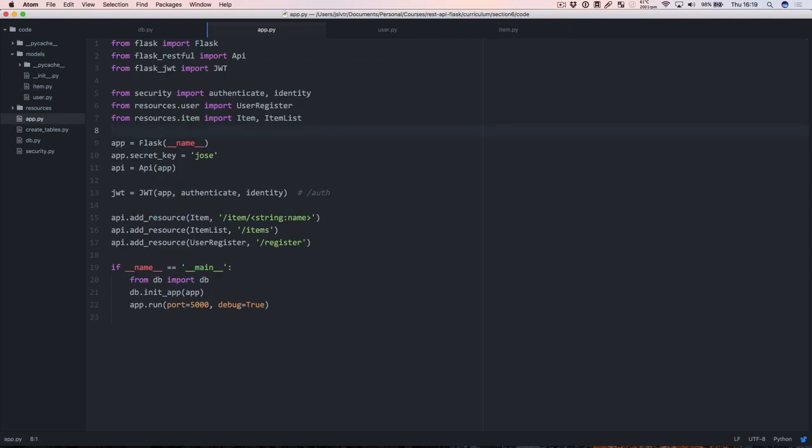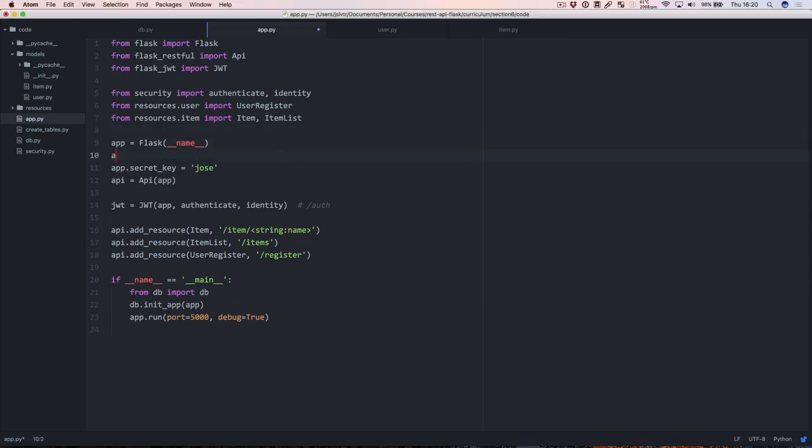Okay. Now the last thing that we have to do as well is in our app, we have to go ahead and make sure that we specify a configuration property, which is app.config SQLALCHEMY_TRACK_MODIFICATIONS is going to be false. The reason why we say this is slightly more advanced, but essentially, in order to know when an object had changed but not been saved to the database, the extension Flask-SQLAlchemy was tracking every change that we made to the SQLAlchemy session, and that took some resources.